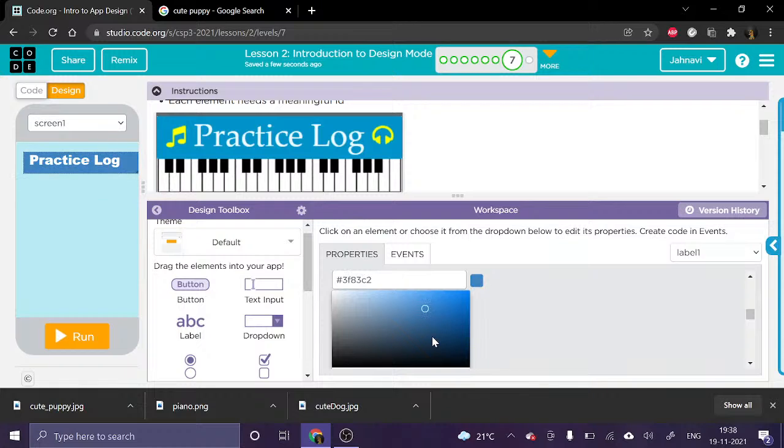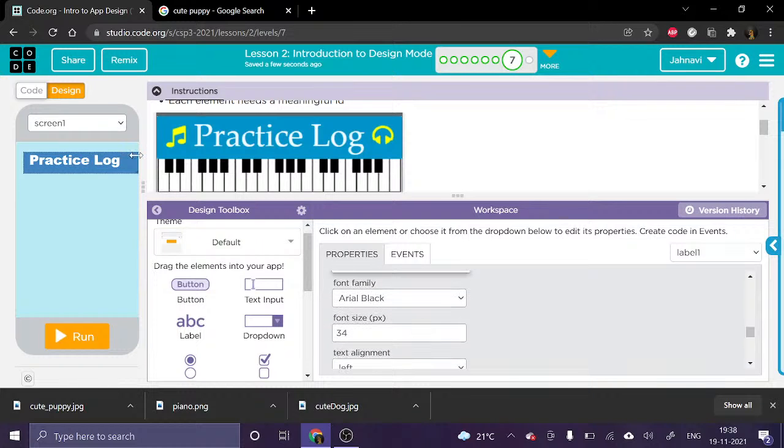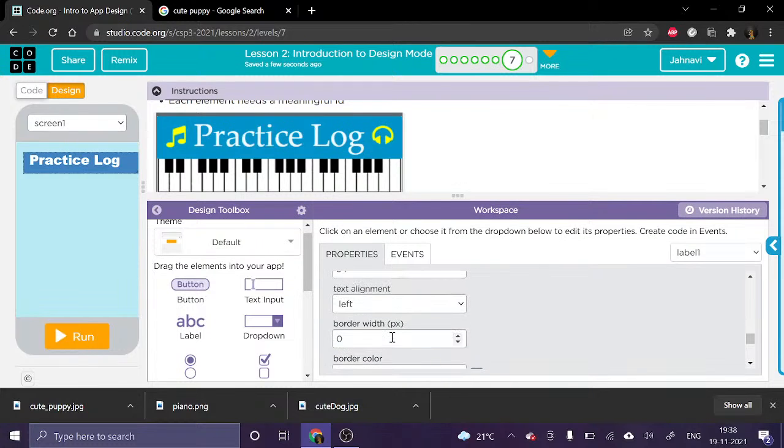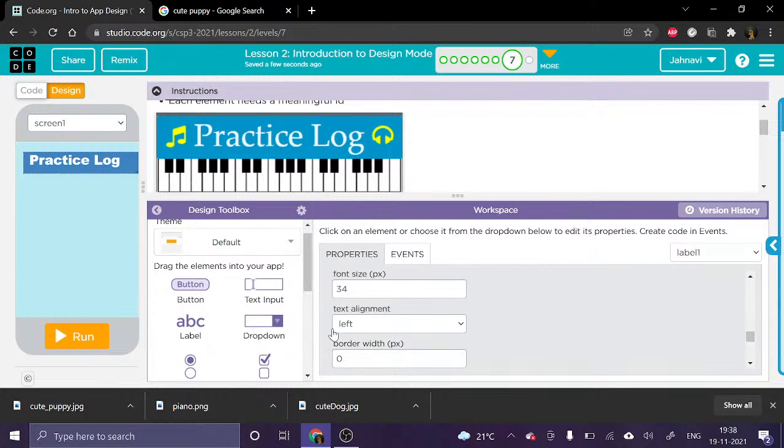Okay, this is kind of similar to it, and the practice log should be in the center. So text alignment center, and let's put it over here and drag it and make it bigger.